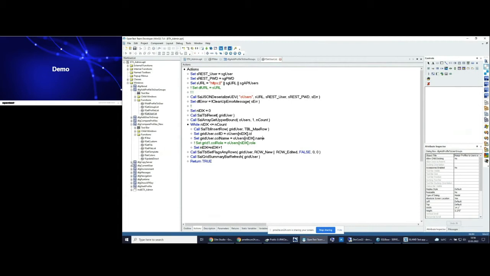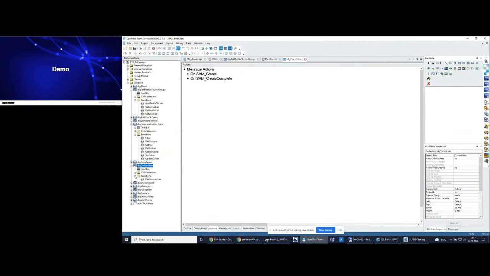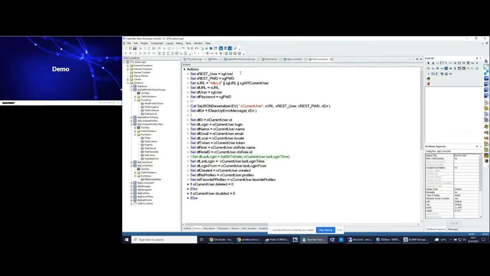And also, if I use a current user, I have also a function to get a current user. I have to pass in the user and the password. I have to concat my URL with my API information. I pass out the URL to see everything is fine and so on. Then I set also user and password information into the data fields. I do a deserialize at this point. I clean up my error message if an error occurs. And then I get all this information into this object, and I can pass this information into my front end.